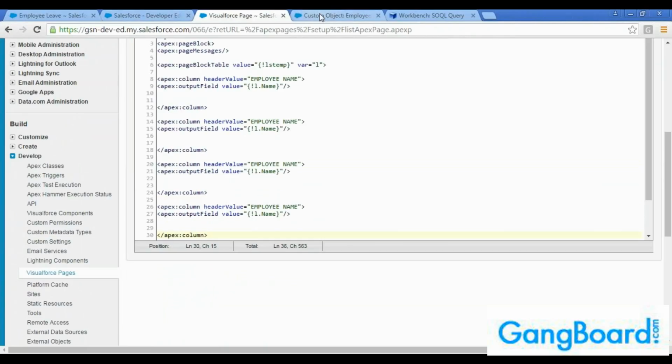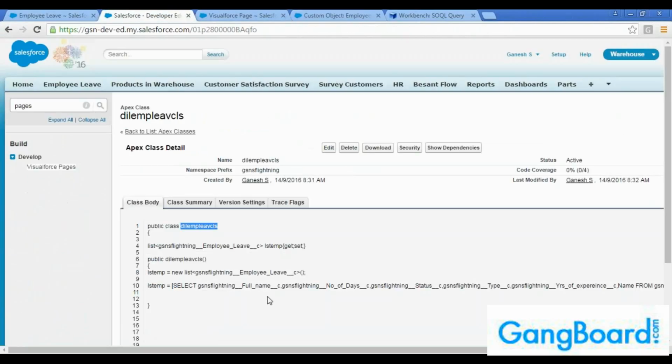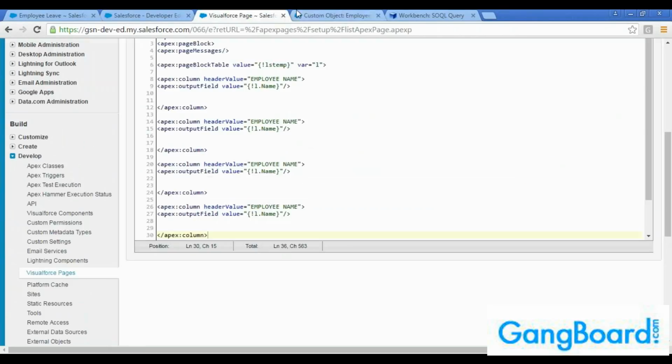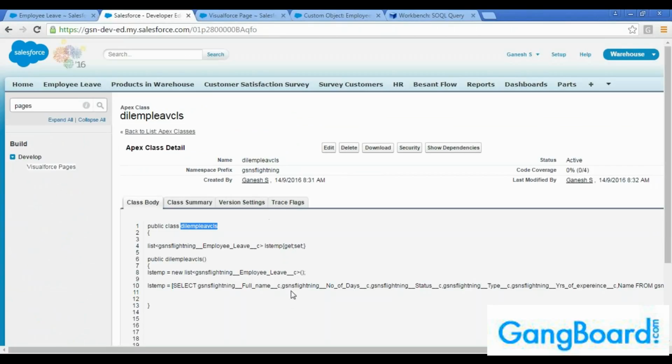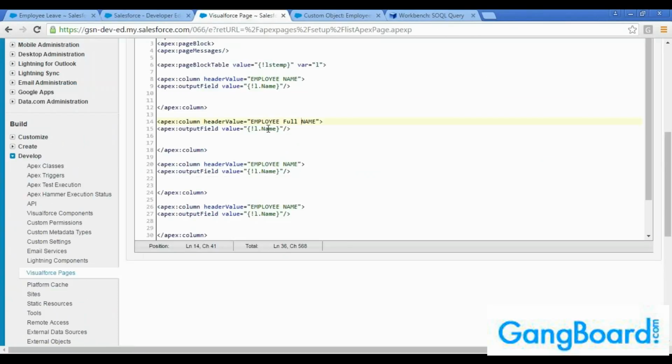So like this I am going to do for the remaining things also. So what are all the remaining things? Full name. So the employee full name, if you see, the API name comes around like this.